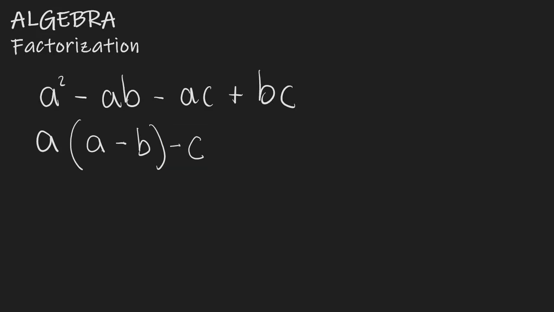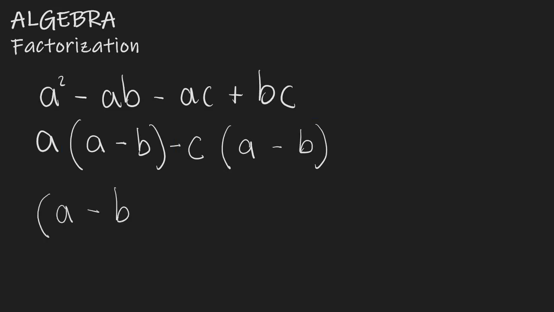I now find the complementary factors for each term in the pair. What can I multiply by negative c to give me negative ac, or negative c into negative ac? The answer is a. What can I multiply by negative c to give me positive bc, or negative c into positive bc? The answer is negative b. Factoring out negative c gave us the complementary factors of a minus b, which of course is common to our first term. Now that we have a minus b common in both terms, we can factor it out.